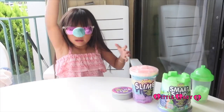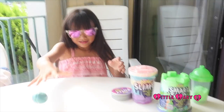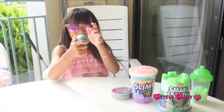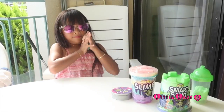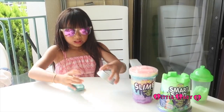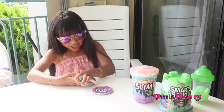You can make a ball that is bouncy, look. That's so cool. But anyways, guys, let's move on to our slime. So let's smush this, trap it in the container, and put it back.